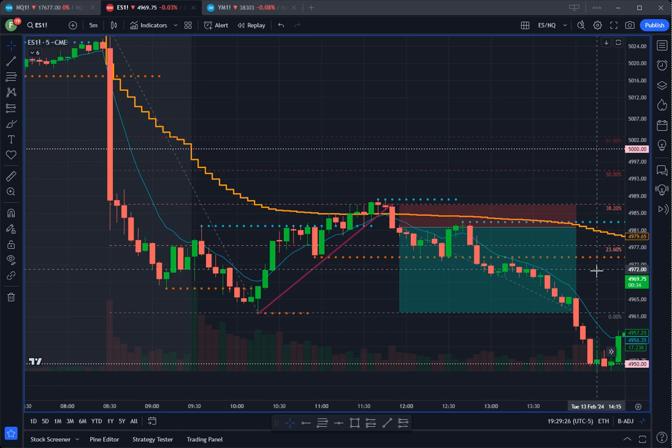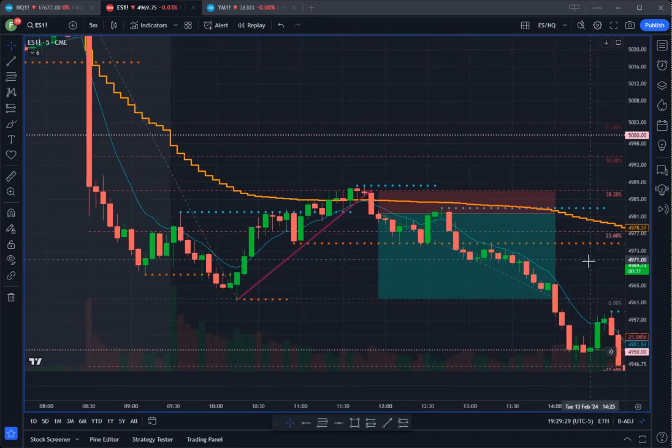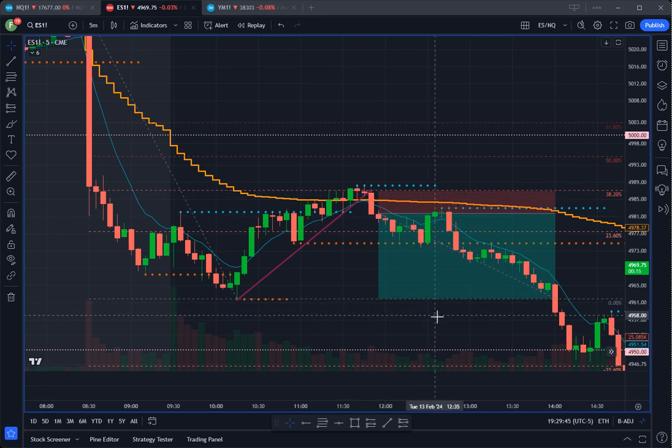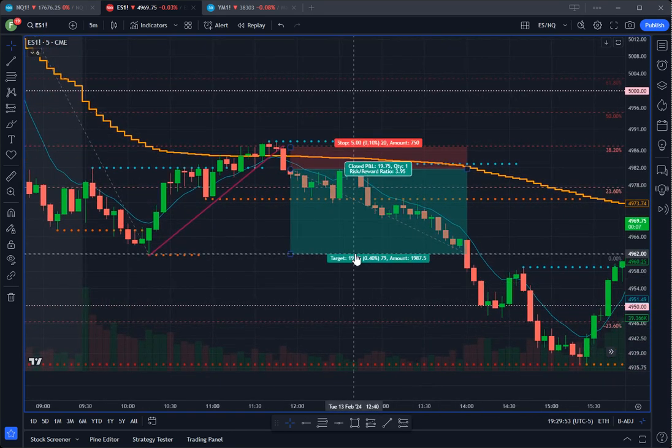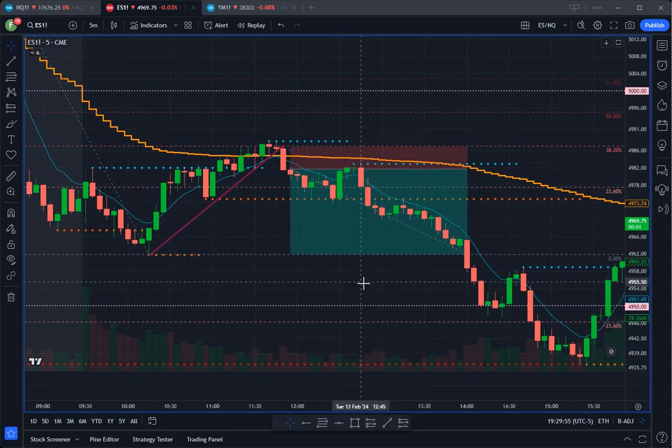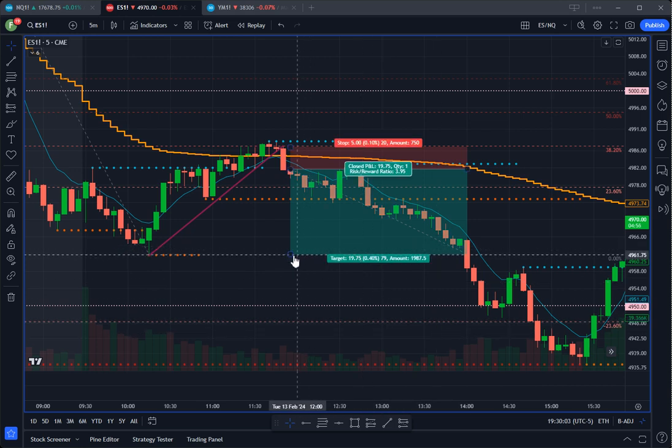Okay. Now, typically the rule of thumb, this is what I learned from my mentor, is that once we have a strong drop or a strong pop, but in this case a drop, and we come off a 38% retracement, typically the profit target is the negative 23% level. So that's like the profit target. So if you would have managed it throughout the entire trade and you were willing to be in the trade for several hours, you would have gotten a lot more.